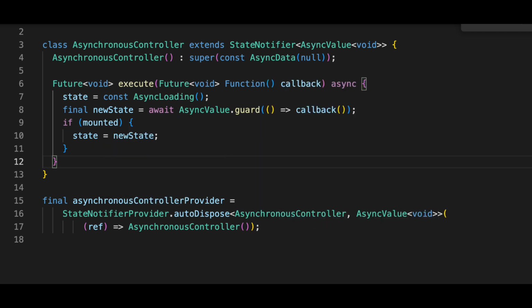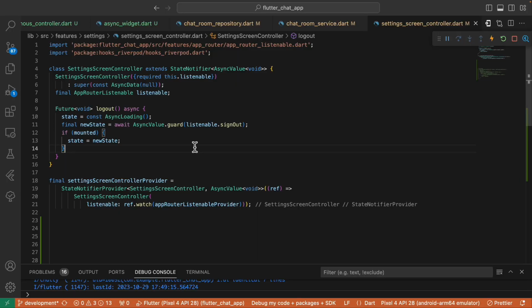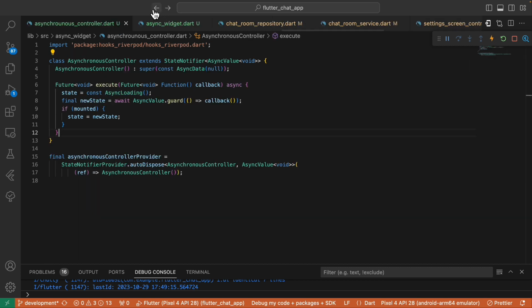As you can see, the structure and the code are still the same. The only difference is, instead of passing the dependency like this, we are passing the function as a parameter here, and then calling the function here as usual.